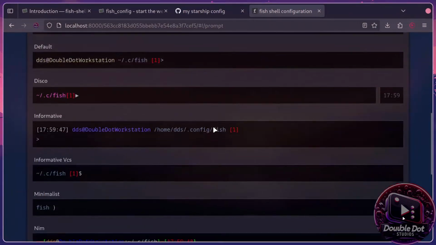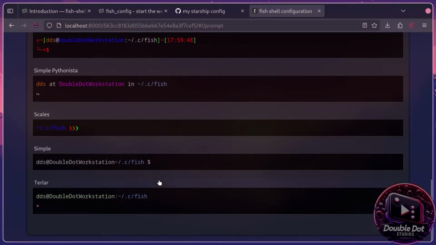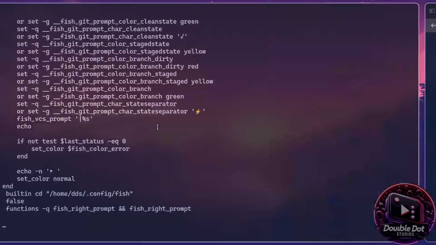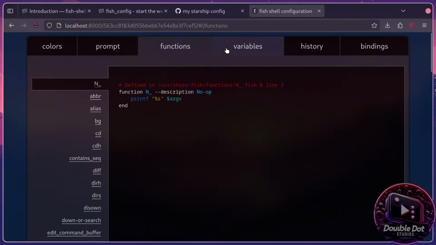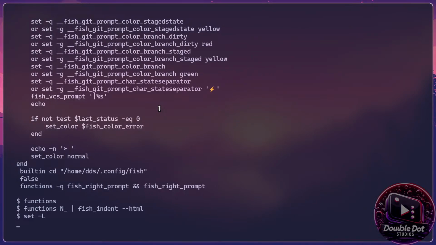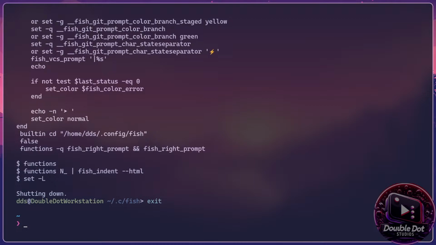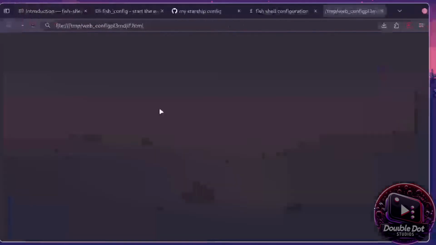Prompt. Let's go for astronauts. We like a multi-line prompt. Functions, variables. Okay. Should be able to do, okay, enter. Exit. Ooh. Let's try running the fish config command again.